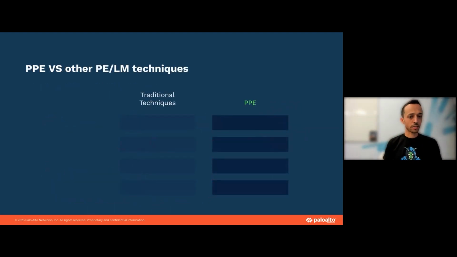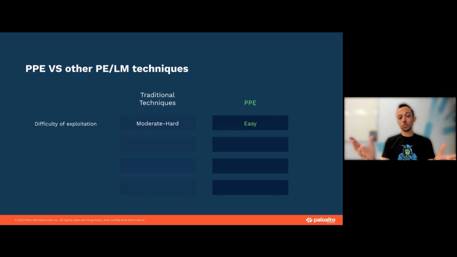Okay, so poison pipeline execution, PPE, is a great way for someone with permissions of a developer against the SCM to escalate their privileges and move laterally to the production environment. But let's have a look at how PPE is effective for attackers, for example, compared to the more traditional Active Directory or cloud-based attack techniques to gain a strong foothold in the organization. Let's have a short comparison. So in terms of difficulty of exploitation, the traditional techniques sometimes require more advanced skills and technical expertise by the attacker, crafts that sometimes take even years to learn. And in PPE, you just need to create one pull request.